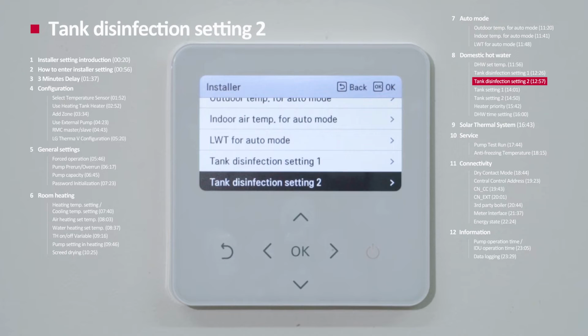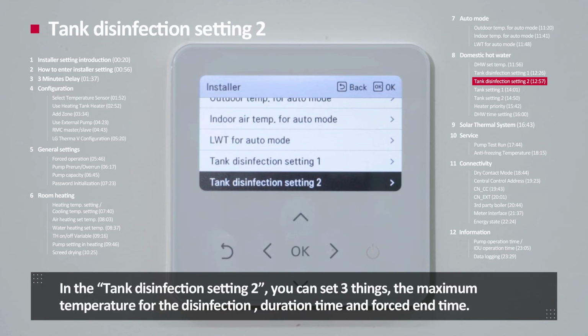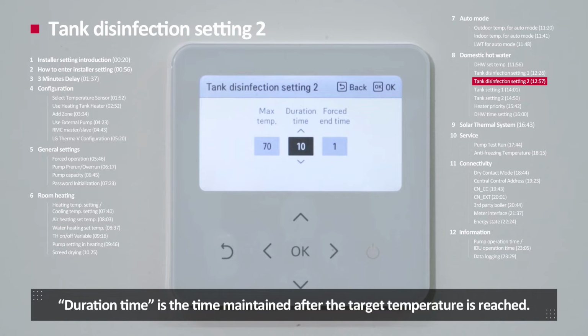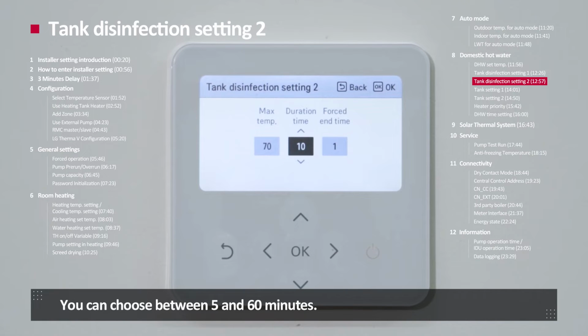Tank disinfection setting number 2. In tank disinfection setting number 2, you can set three things: the maximum temperature for the disinfection, duration time, and forced end time. Maximum temperature is the target temperature for the disinfection operation and can be set between 60 and 80 degrees Celsius. Duration time is the time maintained after the target temperature is reached. You can choose between 5 and 60 minutes.